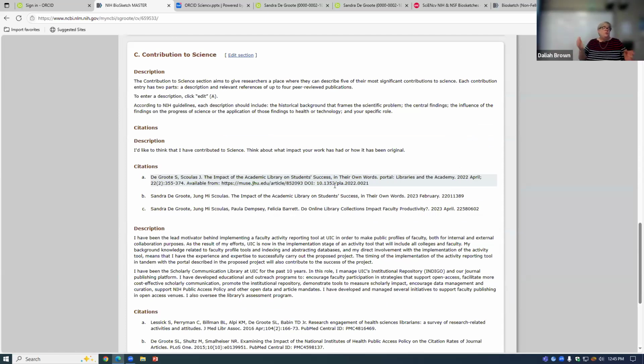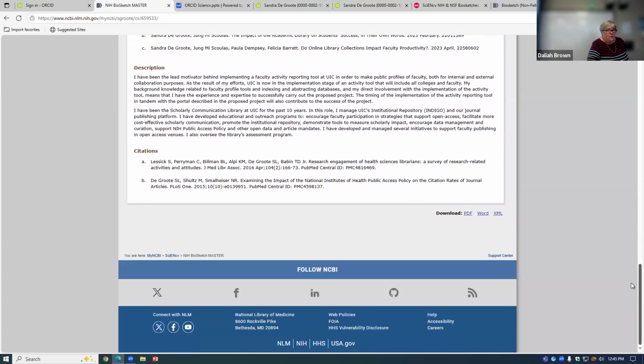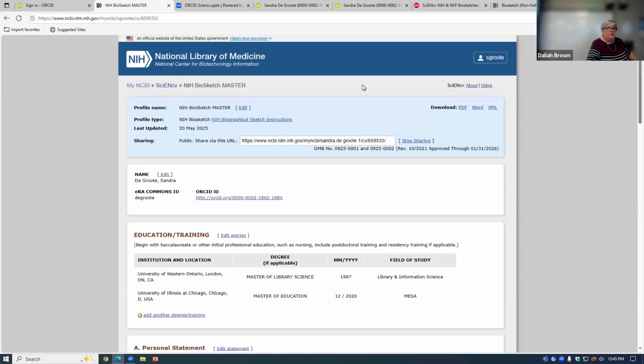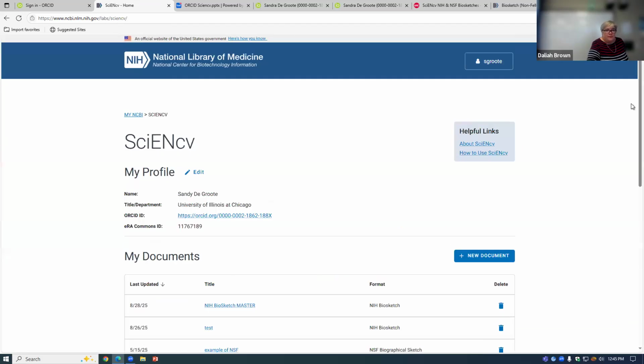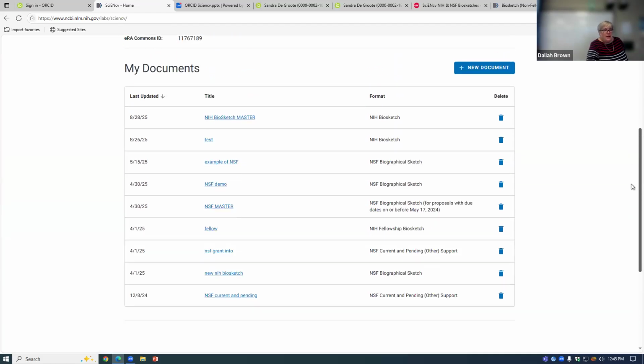And then when you create a new biosketch for that, based on this template for that specific grant, if you think one contribution isn't that relevant, or if you just want to edit it in some way to highlight something, you can do that and still have a main one to work with. So, here we can see all that I've got created.